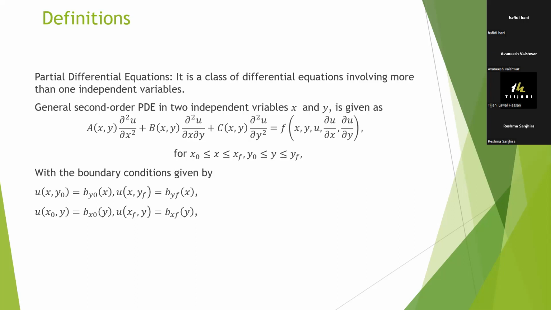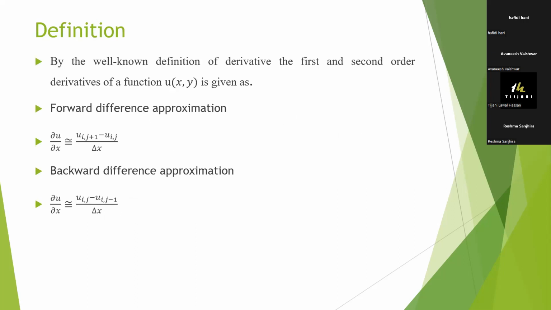So my main motive is to solve this partial differential equation using a numerical scheme. This partial differential equation can be classified into some parts. This is the general partial differential equation. The second one I will classify in the next section, but before going to the next section, some basic definitions related to the numerical scheme.